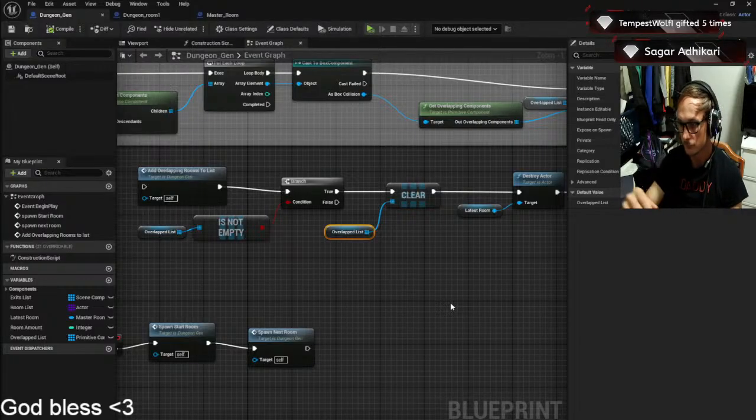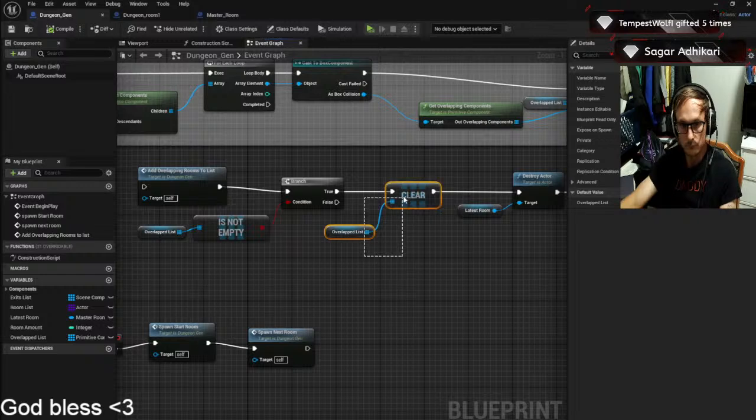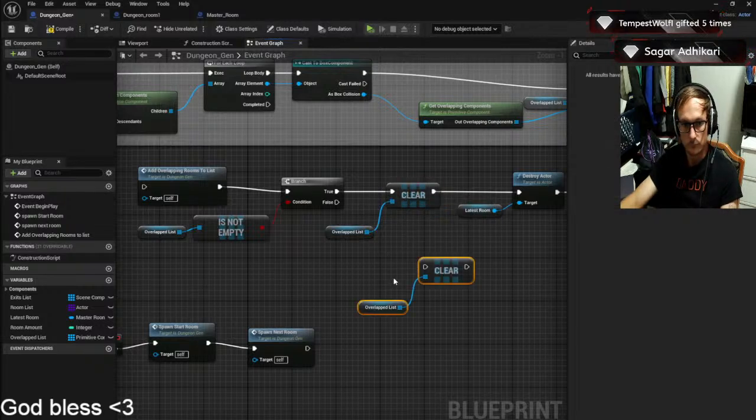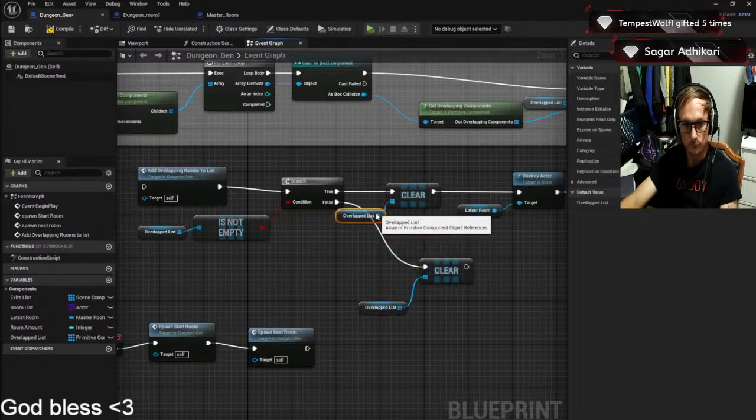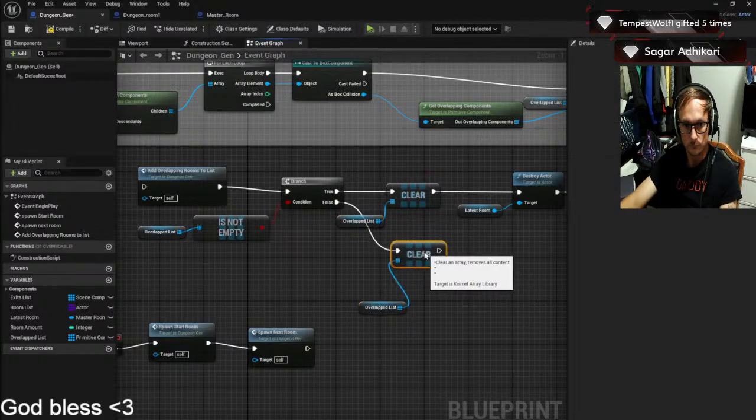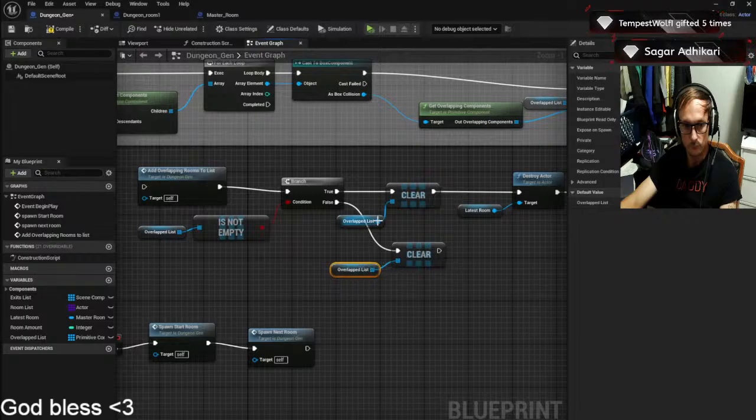And you can copy, paste, and then we need to do the same if this is false. We need to clear the list no matter what. If the room stays, we need to clear the list. If the room is destroyed and we are starting a new one, we need to clear the list.